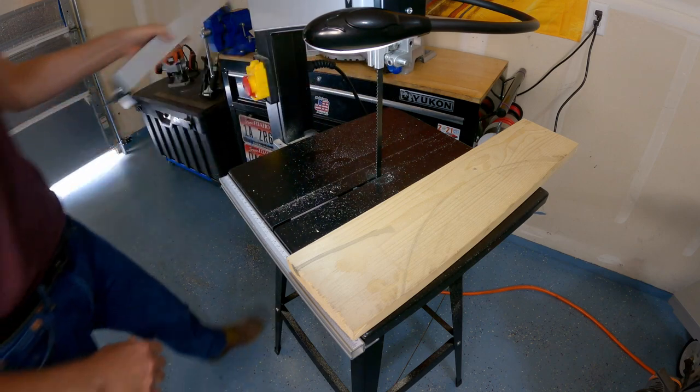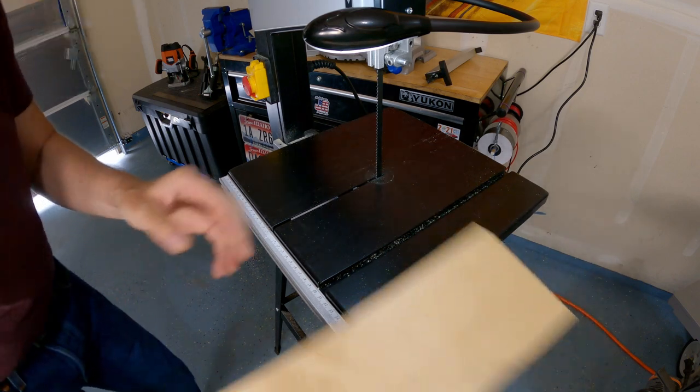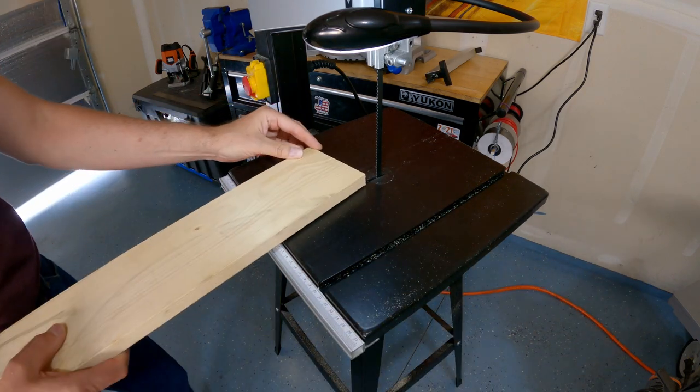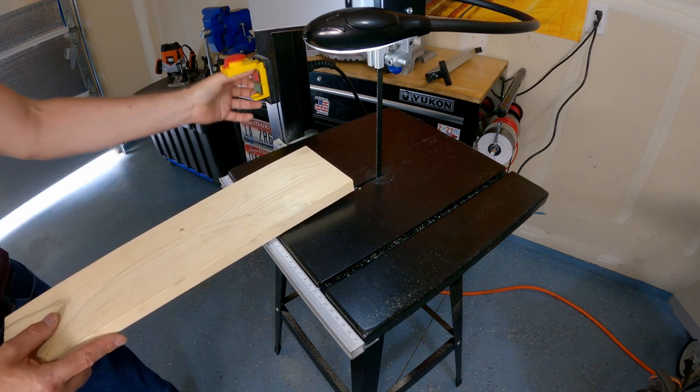I just pop this off, get rid of my fence, and what I'm going to do now is freehand a little bit and see if I can do a little bit of slight curve work. So we'll open this back up and try it again.